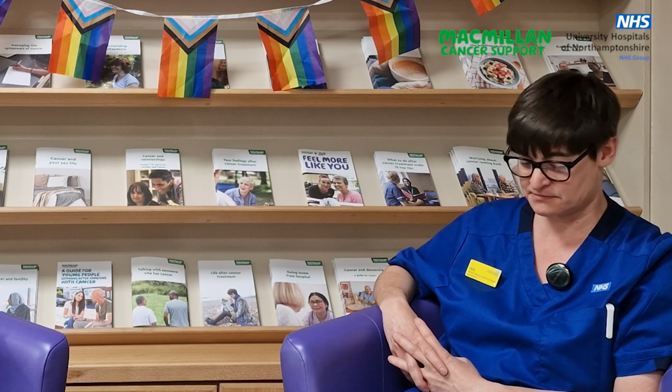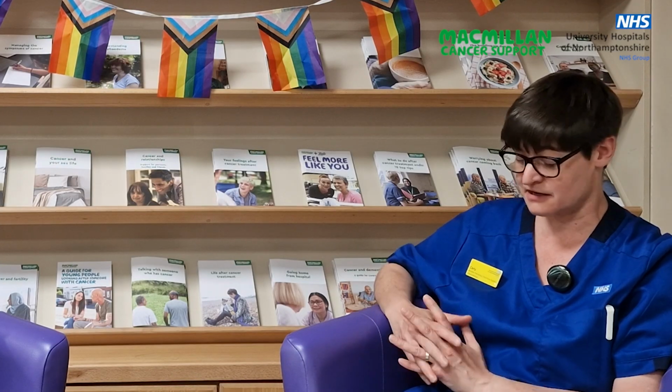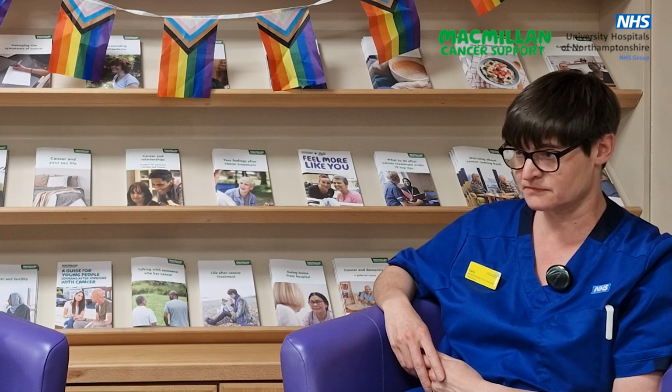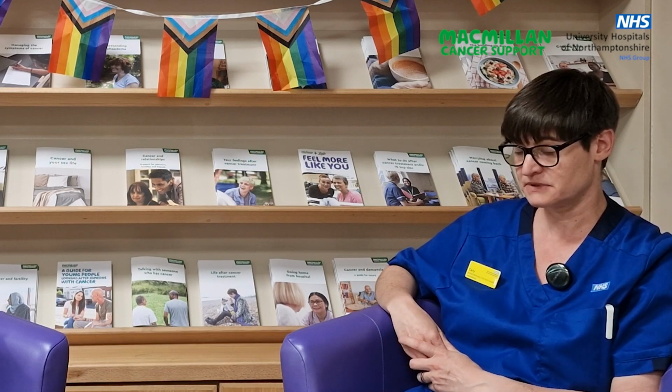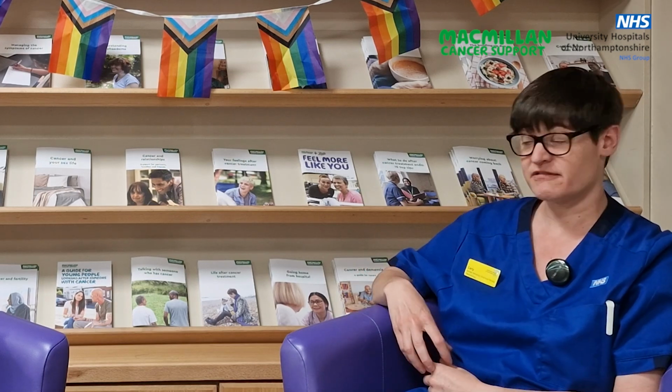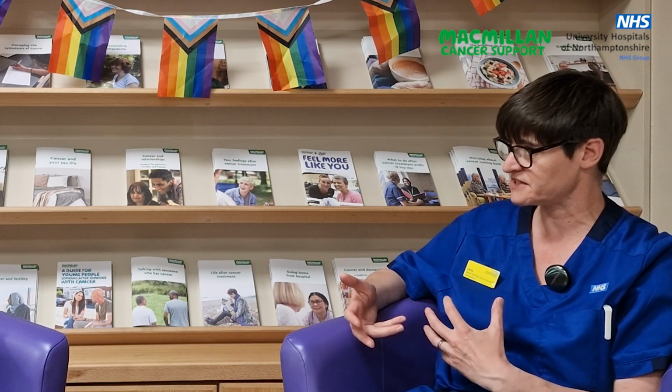Patients can have symptoms of pain, which often stems from the bones, particularly in the long bones of the body. So we're talking about the chest, the pelvis, and the back, and the long bones, which are the legs, so the femurs predominantly. And you can also experience reoccurring infections, because this is a disease of the immune system. So patients can have reoccurring infections quite a lot of the time when their immunoglobulins are low.